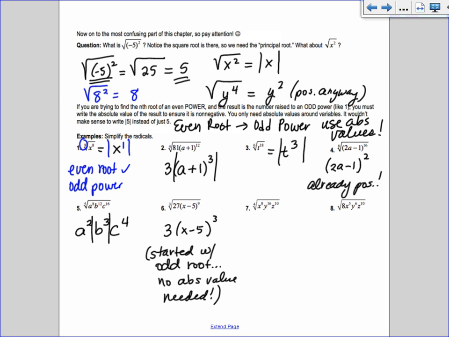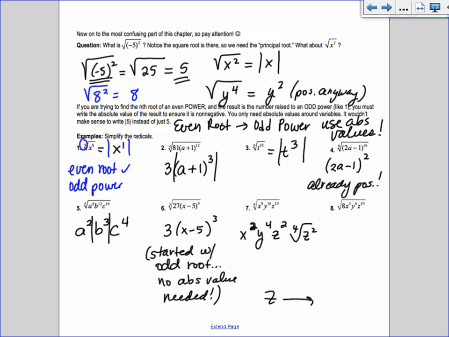All right, this is the type I usually put on your test, where there's some that don't leave the root, so it's a little tricky. So see if you can do these ones. So 4th root of x to the 8th. How many sets of 4 would you have? You would have 2, x squared. Y to the 16th, if I have the 4th root of that, it's y to the 4. And then z to the 10th, if I have 10 z's lined up, how many are left inside? 2. Does that make sense?